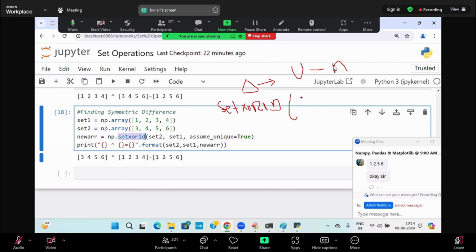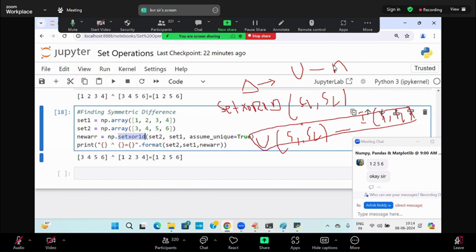Which one is union? Here I wrote set 1, comma set 2. How do you write that? Union of S1, comma S2, difference of, intersection of S1, comma S2. This can be formulated like that. I will write it.